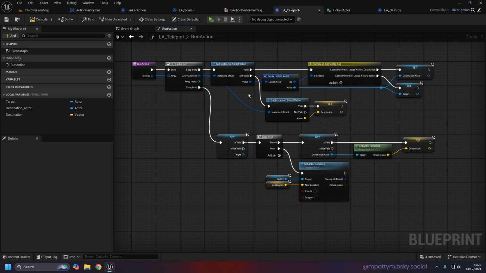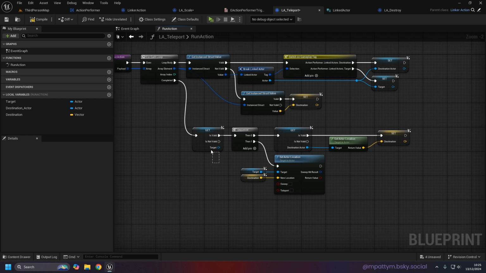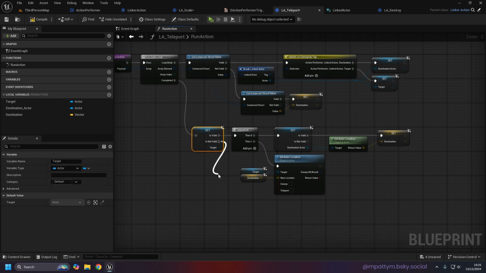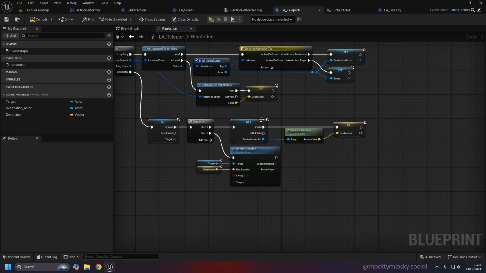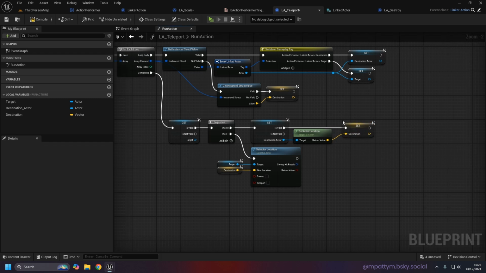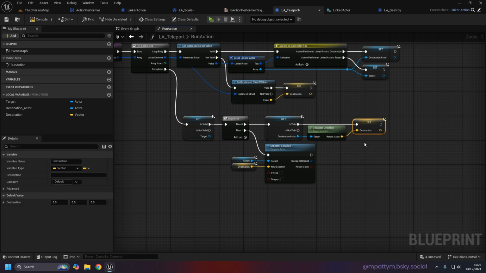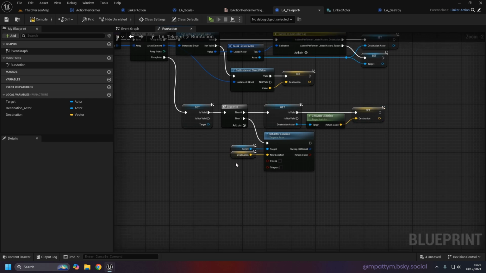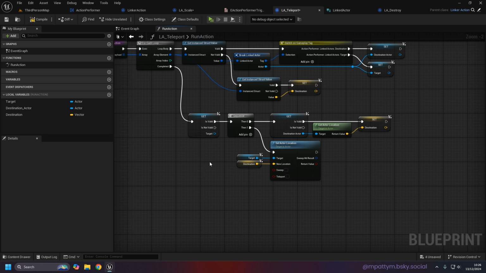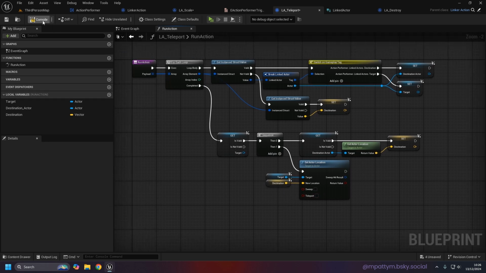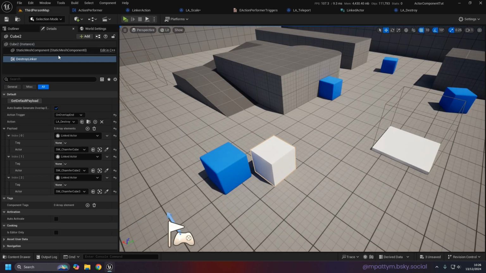So it'll go through and set all these things up. But then on the completed, we check to make sure we actually have a target. If we don't, then we do nothing. If we do have a target, it's then going to check, do we have a destination actor? If we do, we'll get the actor location from it and set it to the destination vector. So this will override whatever gets set up here, if it's set at all. If not, then that's fine. It'll just use whatever this destination is. So if we don't specify a destination or a destination actor, this will just be 0, 0, and that's where things will get teleported to. But again, not a major issue. Now, in terms of this particular teleport, it should be done, I think.